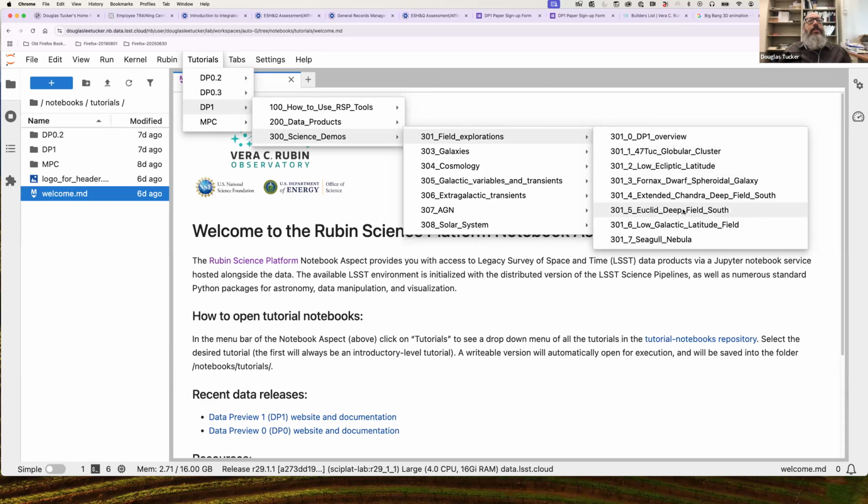Actually, my favorite is the Euclid Deep Field, either the Extended Chandra Deep Field South or the Euclid Deep Field South, because other surveys have been looking at these.